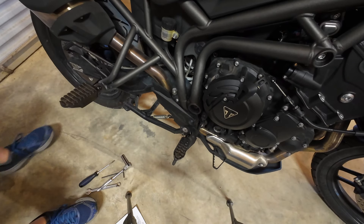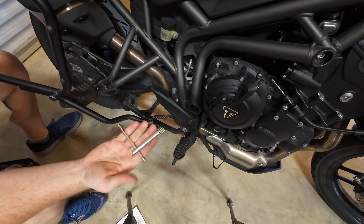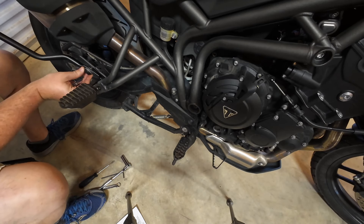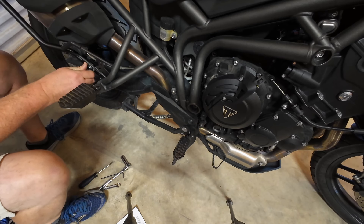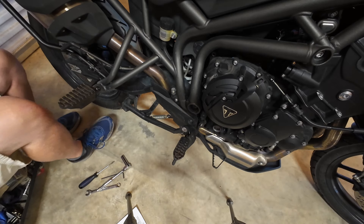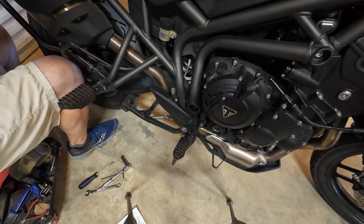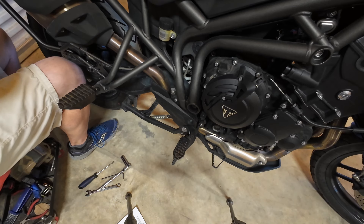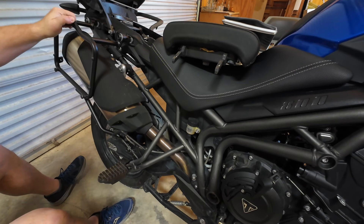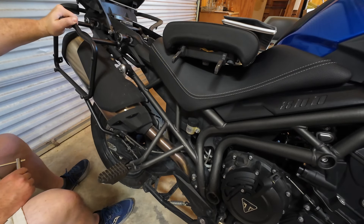Alright, so that still moves. Next, you need your right bracket piece and your specialty tool that fits right in here. They have these little clips here that just fit into the brackets — you just turn and lock it in place, and it clicks when it's in there. So you just have to line up your bracket and lock it in place. Click. And now it's on there. You've got these same brackets down here with this tool — just click it in place. Let's do the other side.